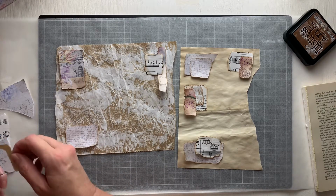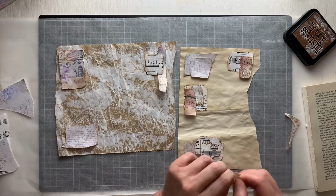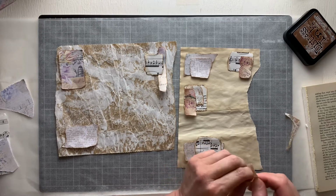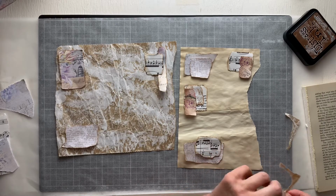No real rhyme or reason as to what I'm doing here. I'm just playing and chatting and listening to the storm rumble outside. Still amazed that we're getting a storm.